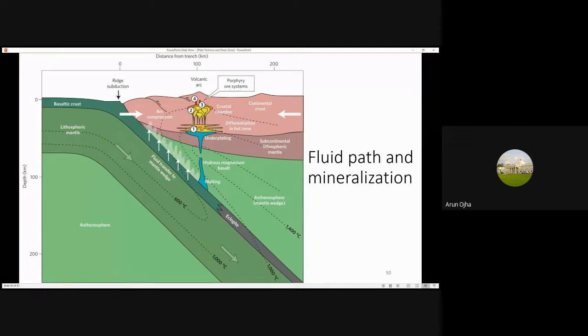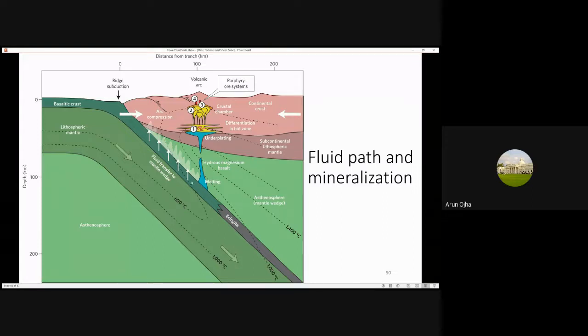This is a type example of a convergent plate boundary where you can see one plate subducts beneath the other plate. The subducting plate is the oceanic plate and the overriding plate is a continental plate, right? You can see the subducting oceanic plate released fluid at depth, at around 100 or 200 kilometers, right? So the convergence of the two plates creates shear zones in the upper plate because of direct stress, marked by these two white arrows. Because of the convergence, the stress got accommodated in multiple planes and resulted in development of shear zones.